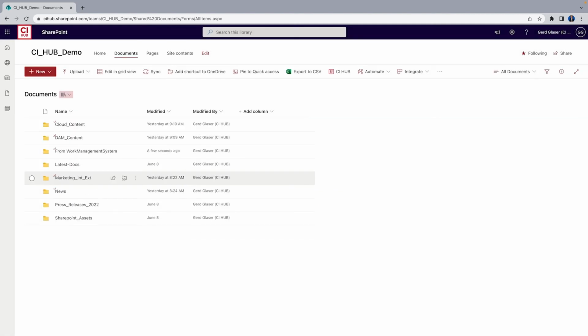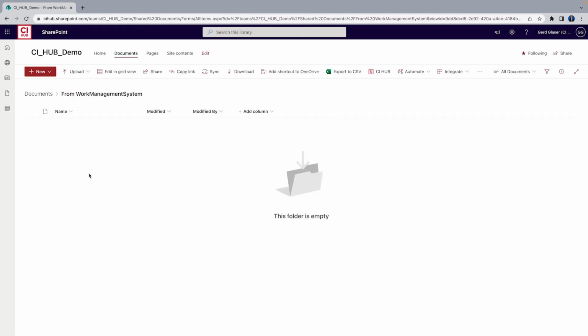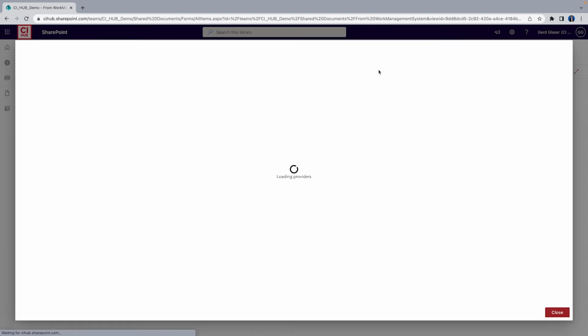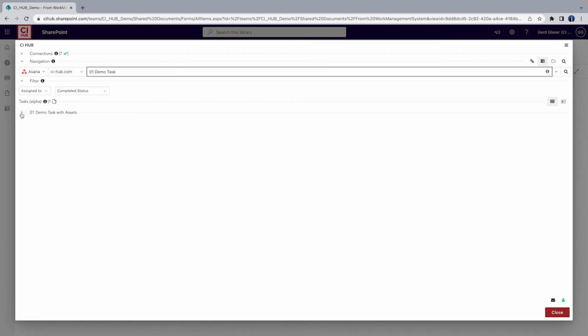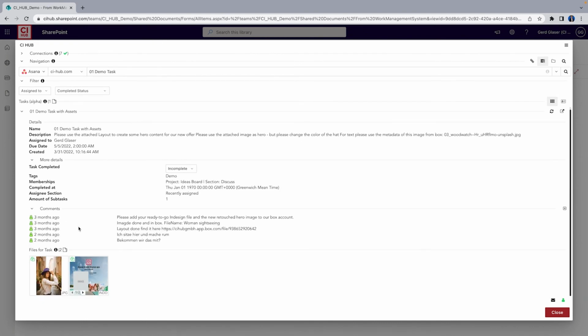Well, that's also connected. So I've just created a folder for work management. I'm switching over to the CI Hub add-in. I'm connected to Asana. I can search for my tasks, filter my tasks. I can write comments to the Asana system from your SharePoint application.